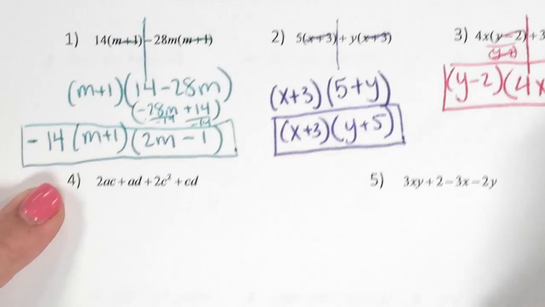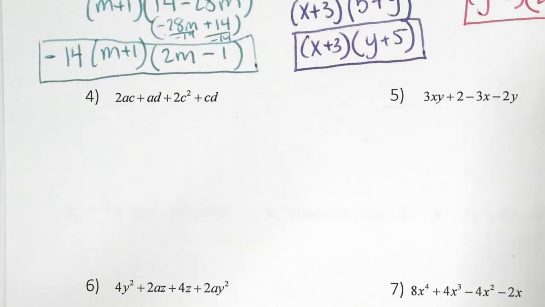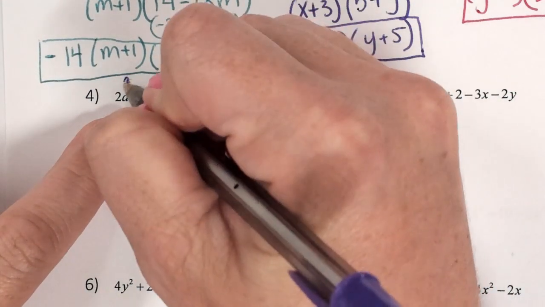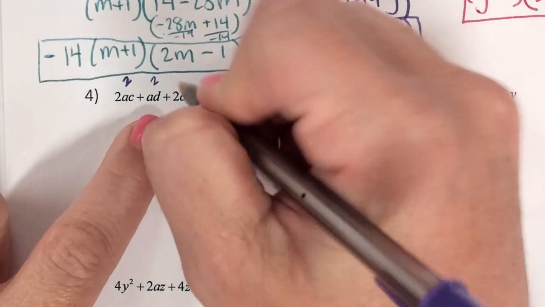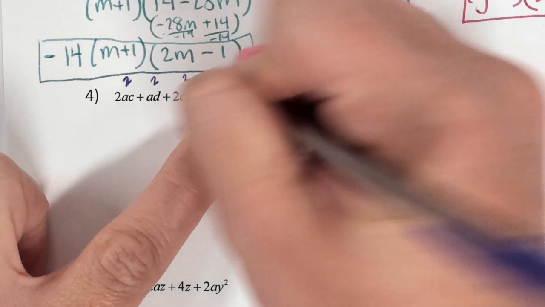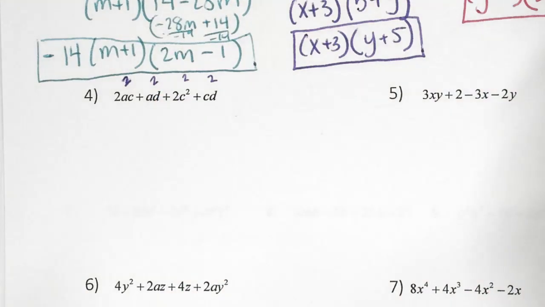So if you look at number 4, we have 4 terms. Okay? And knowing that, we have to make sure it's in order. Is it in order? So remember, order your degree. It's how many letters you have. So you have 2 letters, it's a degree of 2. Technically c squared is c times c, so it has 2 letters, degree of 2. Do I need to change anything? No, it's in order. Leave it alone. Don't make your life harder.